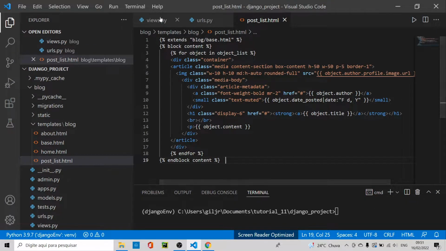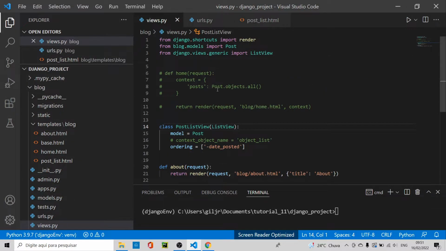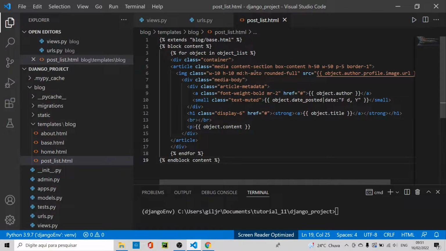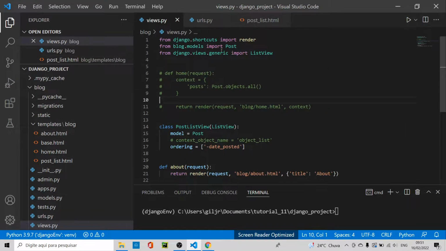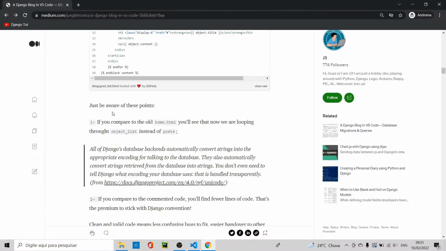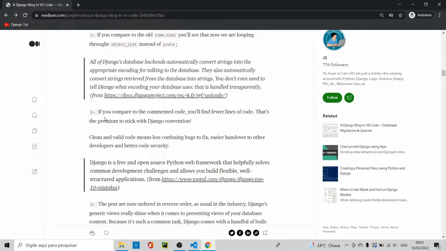Right here, we are looping through this object list, and not from the post object. Fine. The second annotation: if you compare to the commented code, you find fewer lines of code.